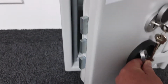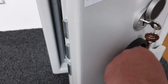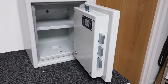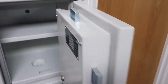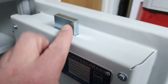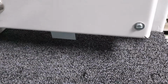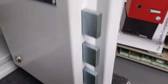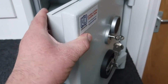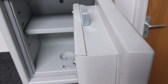If I rotate that handle backwards and forwards, you can see the bolts moving backwards and forwards as I do so. Now that I've got the door open, you can see the bolts, and they're quite substantial rectangular bolts. There's one at the top like this, and you can see the engagement is quite enormous. They stick out quite a long way. You've got the same thing down the bottom there, and 3 on the side here. It's a very, very thick, enormous door, very, very strong, drill resistant, and extremely difficult to crowbar open or anything like that.